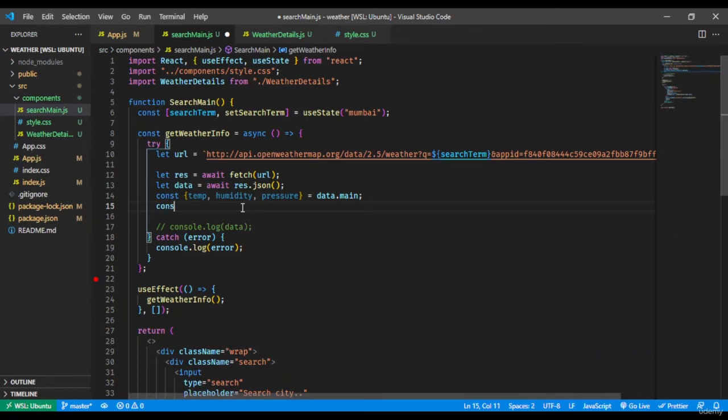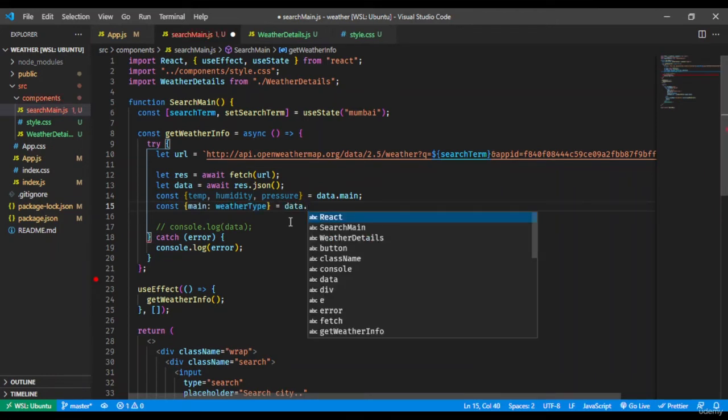Okay, so const same as this. Now we want to grab the main, but we want to rename it. We can rename it by providing a new name. Main is the original name, but by providing a colon, whatever value we provide after that will be the new name for this main property. Okay, so we'll write weather type, with camel casing, and this we want to grab from data.